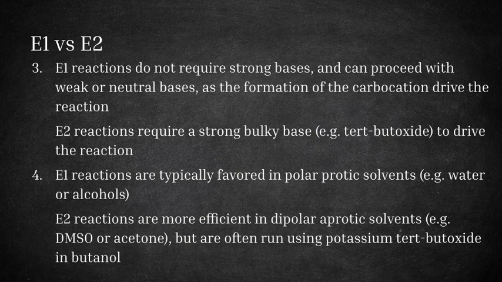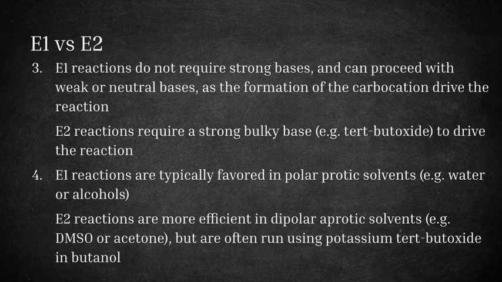They can proceed with weak or neutral bases, as the formation of a stable carbocation drives the reaction. Conversely, E2 reactions require a strong base to drive the elimination process by efficiently removing a proton from the beta carbon. Bulky bases such as tert-butoxide are particularly effective for E2 as they favor elimination over substitution.